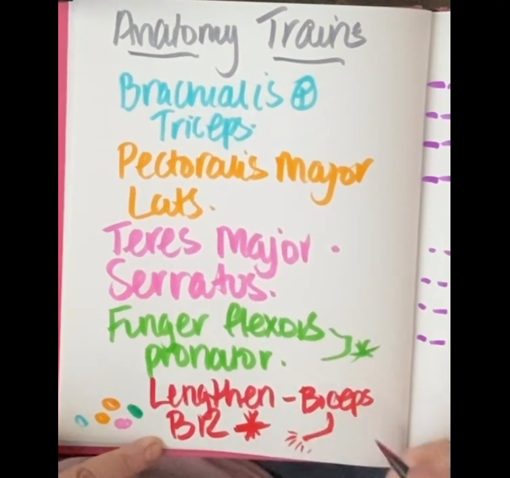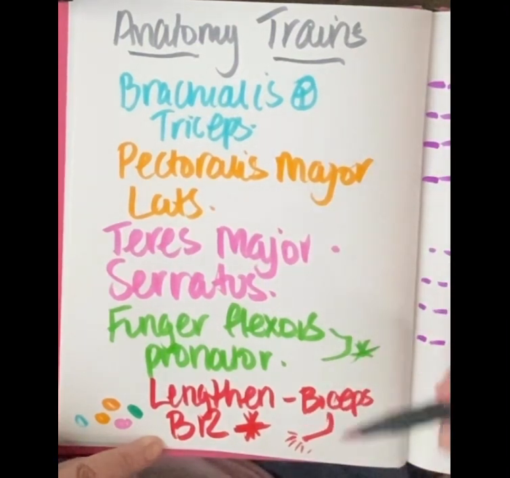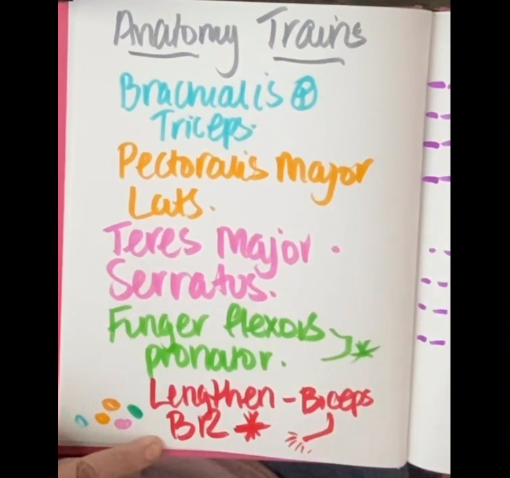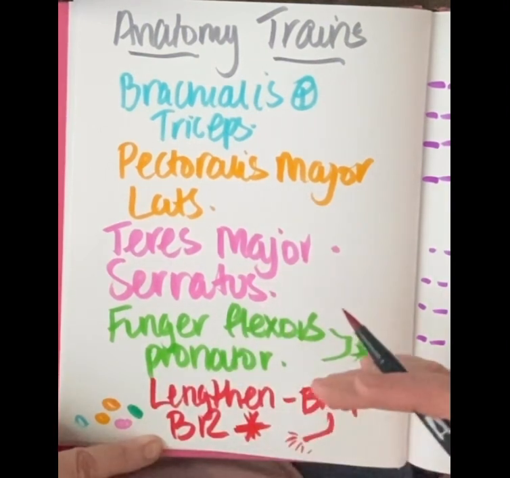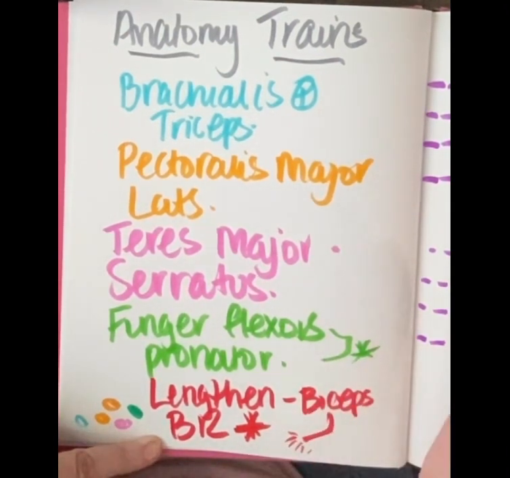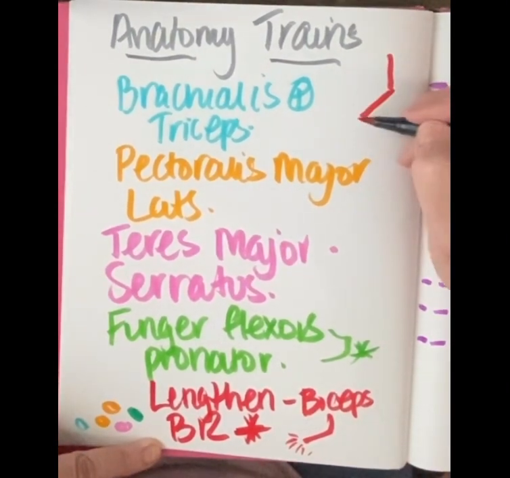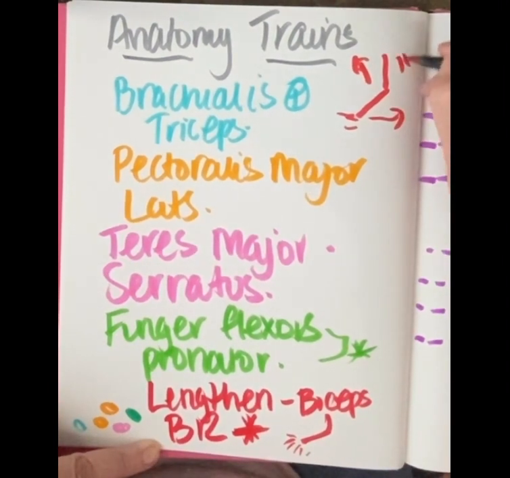So this is the order — this is not the only way to strengthen this. But I would do all internal rotators first before external rotators, because if you do external rotators first, you're going to keep gapping that elbow. A lot of exercise programs, especially for baseball players, focus on external rotation. But I would challenge that: if you have a Tommy John's problem or something related to the medial elbow, you don't want to increase that valgus angle with external rotation — you want to close it by doing internal rotation.